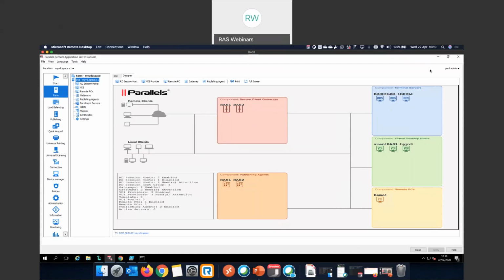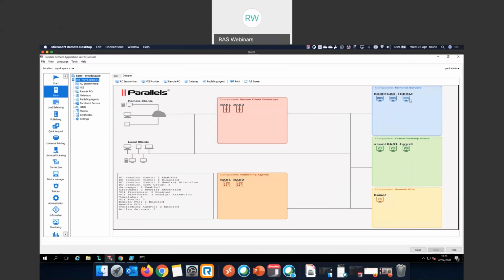Now, up at the top here, we have session host servers, or terminal servers, as we used to call them. These really are the most cost-effective way of providing access to applications or desktops. So depending on the number of users you want to support from home, it could be that you stand up a solution with a couple of virtual machines, and actually you can enable a session host role on here as well. So a couple of virtual machines there, and you could be supporting close to 100 users for their applications, potentially depending on the size of the servers or the instances that we set up.